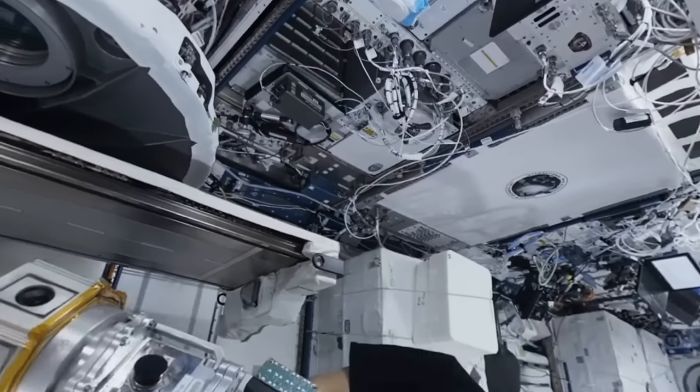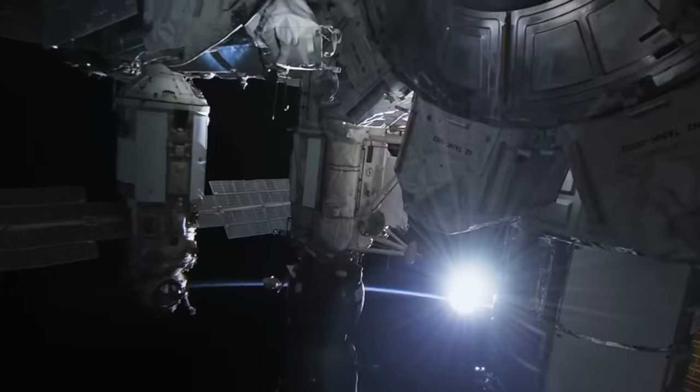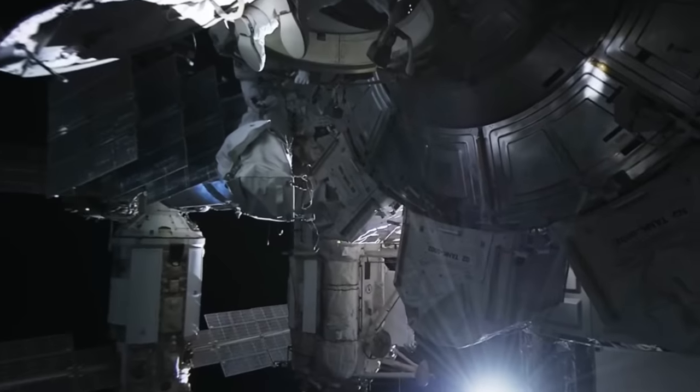Setting gaming aside for a second, there are some other amazing experiences you can have in virtual reality. You can go to the International Space Station and look at 3D virtual reality footage of the space station and be in space with astronauts. If you head over to the Meta TV app or the Explore app, there's normally tons of VR videos you can watch. You can also get the YouTube VR app and experience anything people have uploaded — whether 2D videos or 3D immersive virtual reality — meaning you can travel around the world and see sharks swimming underwater, literally anything at your fingertips.